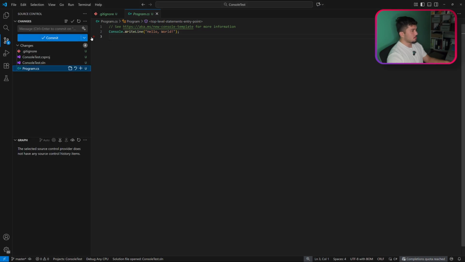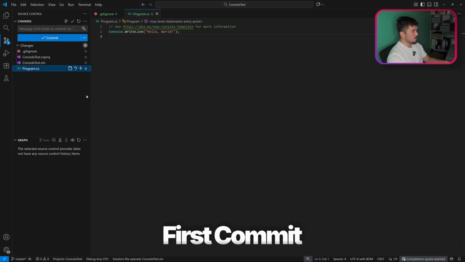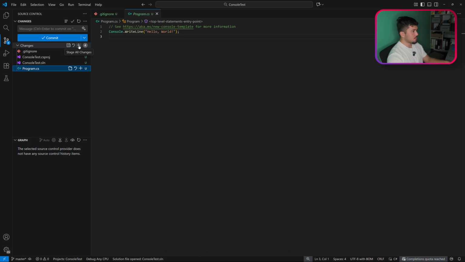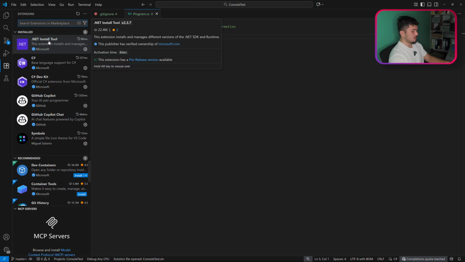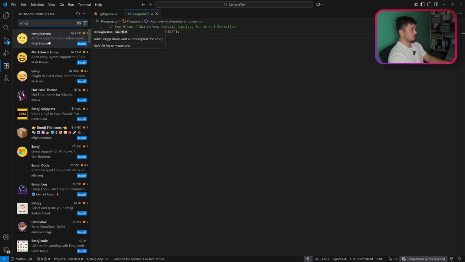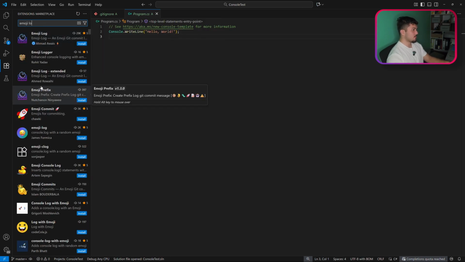So next thing we're going to do is just do our first commit. We can add all of these files by hitting this plus button, and now you can see the files were untracked and now they are added. This A is for added, and we can make our first message, which most often is "first commit", right? This is everybody's first message in the commits. However, we can come here in the extensions and install an emoji log extension.